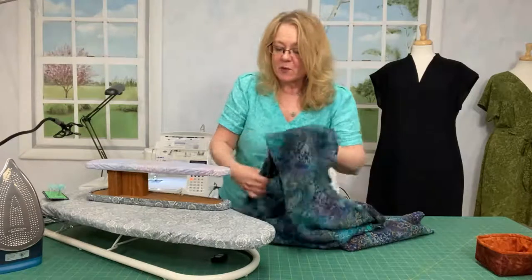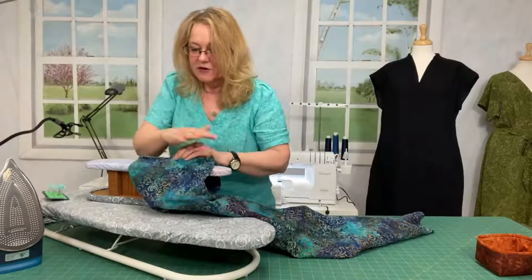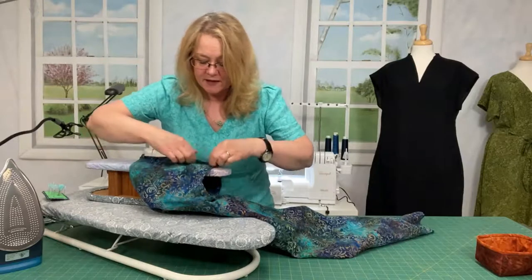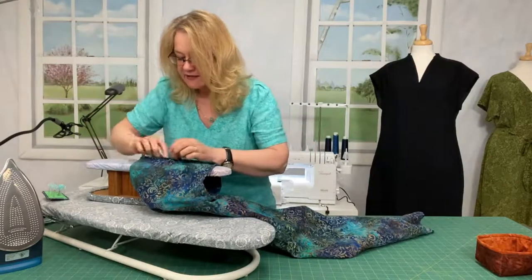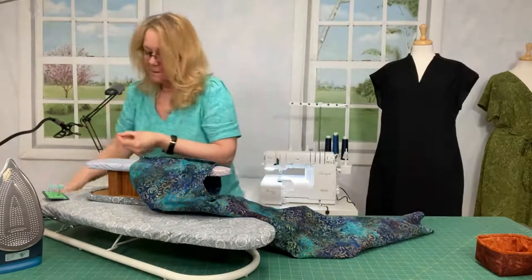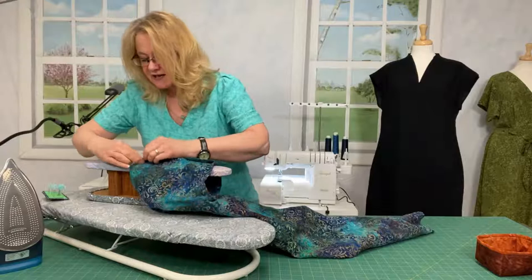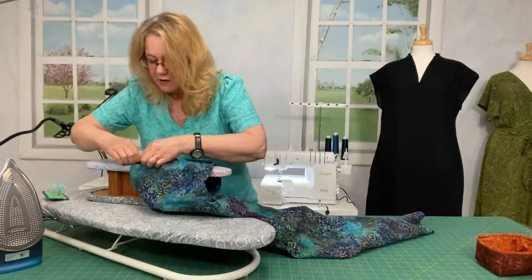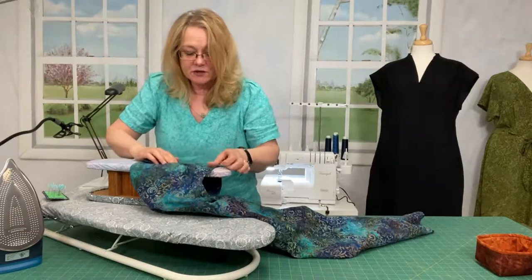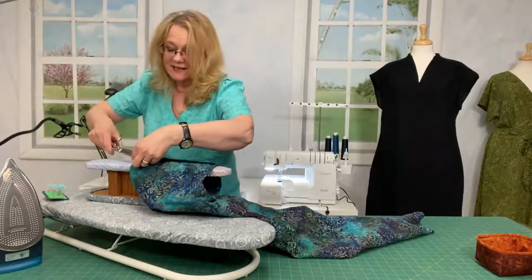It's that time again. We're going to take this up onto our ironing situation here and clip any of the excess threads that are still here. I don't remove the basting stitches unless they're showing on the outsides. I just leave them there. It's like extra security inside your seam. Okay, so now what I'm gonna do is just make sure that everything kind of looks good. The edges look tidy. I think the second time around for me is even a little bit better.